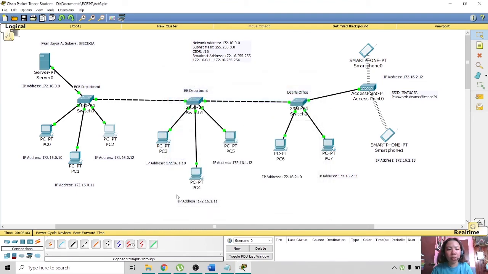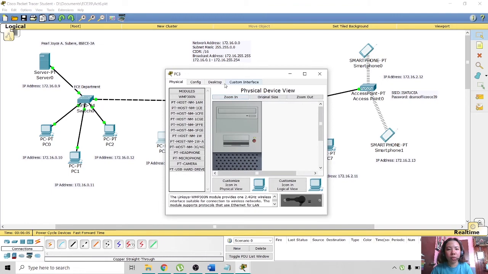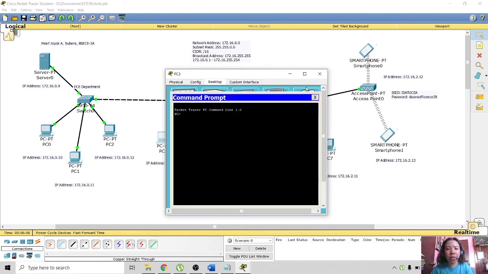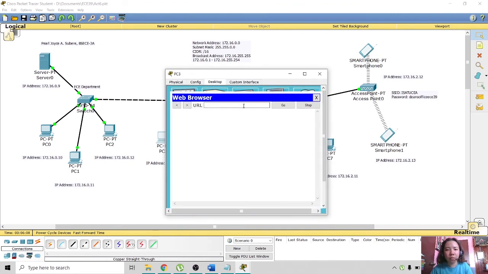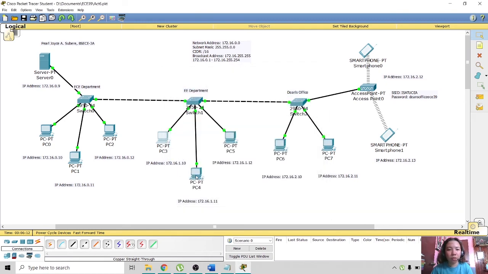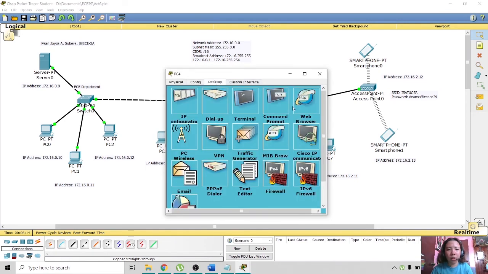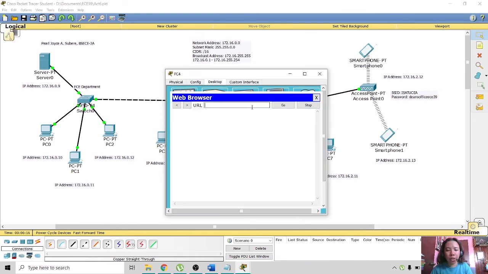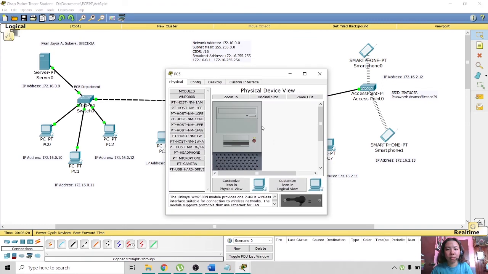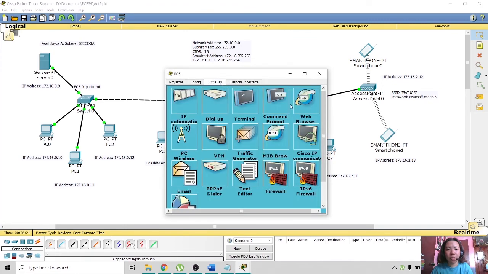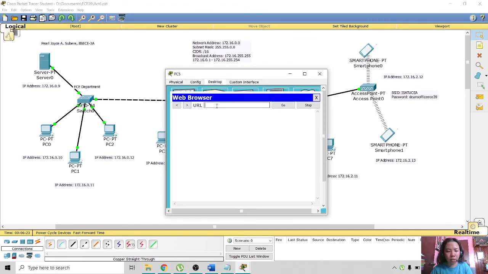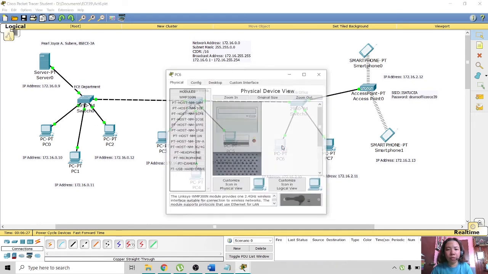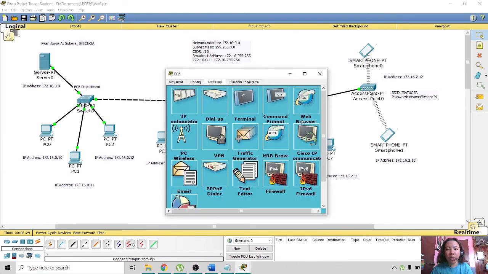Okay, also for PC 3. For PC 4. For PC 5. Okay, for PC 6.